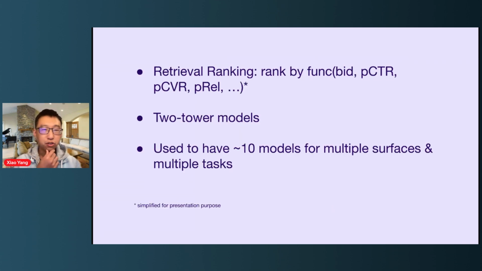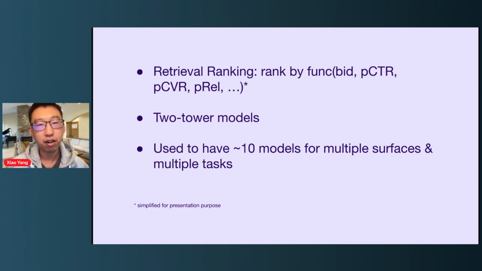So going back to the retrieval ranking or lightweight ranking stage, in a simplified version, we rank by a function, what we call the utility function. This function is usually a function of the bid part and the model predictions such as CTR, click-through rate prediction, CVR, conversion rate prediction, and relevance prediction, and many other predictions.